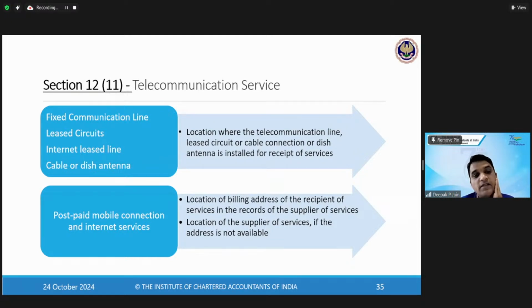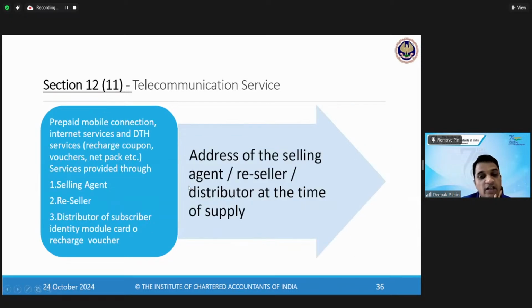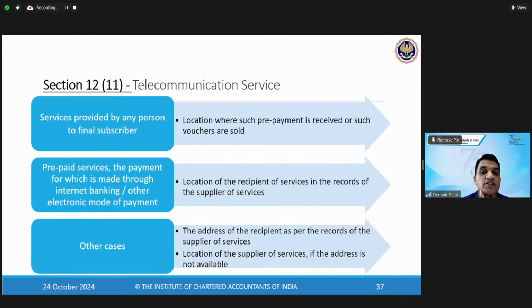Location of prepayment means the place where you are making that prepayment. Wherever you are doing that prepayment, that is called the location of such prepayment. So if you have a mobile phone, it's not necessary that you should recharge here only. You could go to another state and recharge it over there, right? So in that state, where you are doing that prepayment, that location is the place of supply.